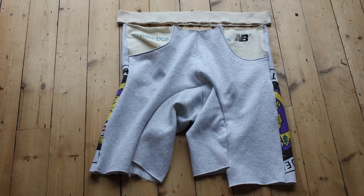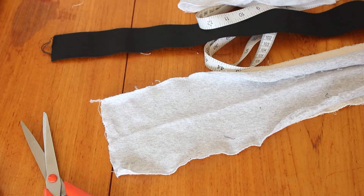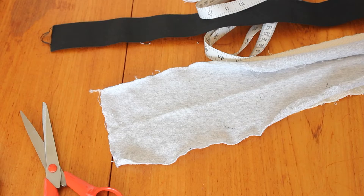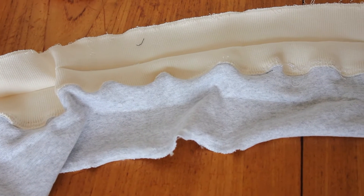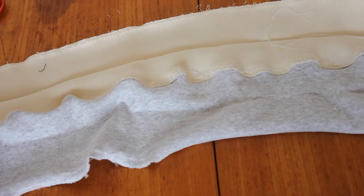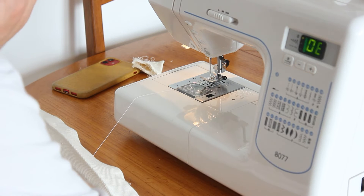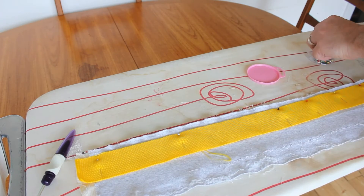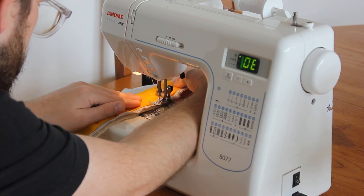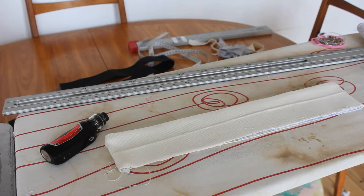The plan was to use the ribbing from the New Balance for the waistband — but of course, it's exactly the same size as the elastic I'm using. I had the ribbing from the other jumper, so I figured I could join the two together to get enough material. I cut the ribbing to length and sewed them together with a zigzag stitch. This did not work — the ribbing was horrible to sew in the machine. It stretched while being pulled through and gave me an unwanted wave. I pulled out all the scraps and there was nothing else to work with, so I was done for the day. The next session: I took a breath, ironed everything out flat, and pinned on some webbing — which had no stretch whatsoever — then very slowly stitched the two parts together. I unpinned and pressed the waistband into shape. It had worked, just about — it still had some kinks, but I could definitely work with it.